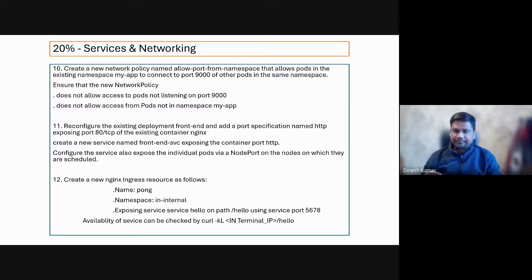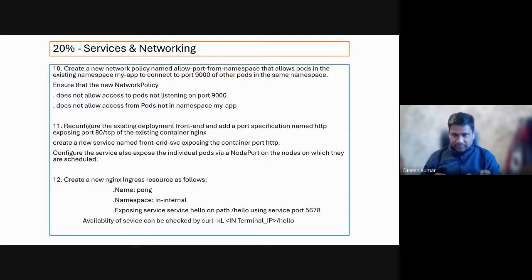Then you have to create a service. They want a specific deployment to be exposed. They will give you a service name, the port and the target port.